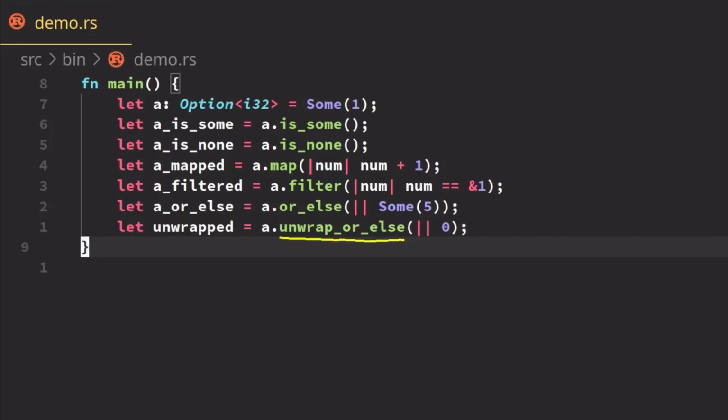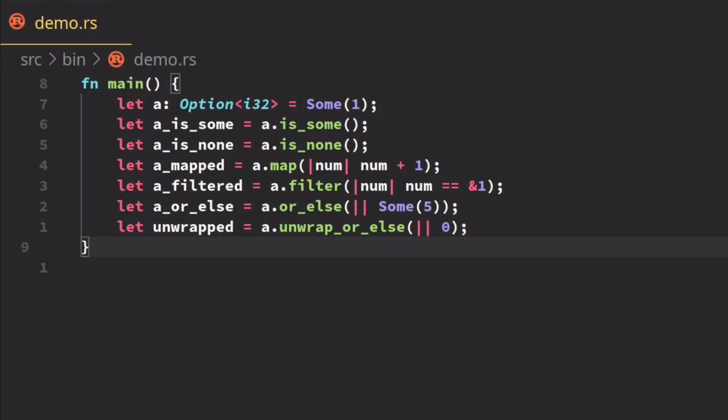When we use unwrap or else, it will actually take out the data and then place it within this variable. So this will no longer have optional data. If we started with some optional data and then called unwrap or else, the original data will be placed here. If A had no data, then when we call this function, this default data will be saved here. This is useful in situations where you have some data you want to work with and you have a default value that can be set if there's no data provided. Many times when working with different structures, you'll have optional data. So this can be used just to take the data out and then set a default when it's not present.